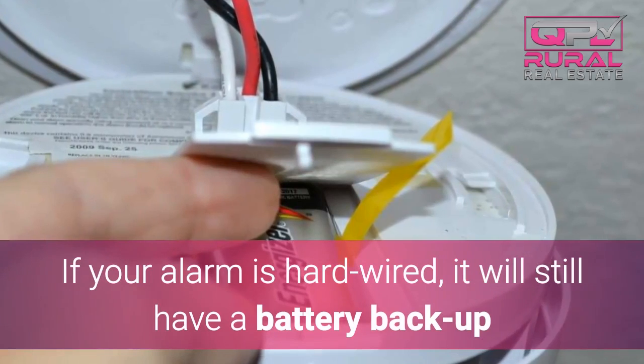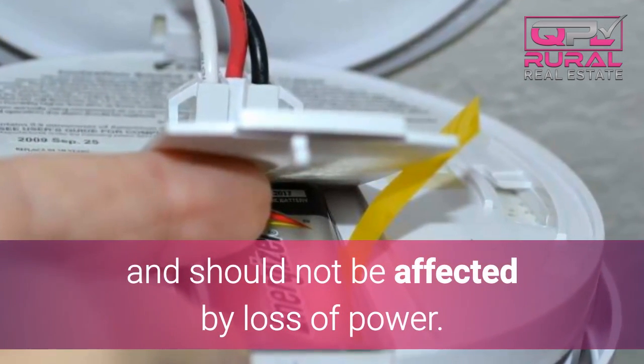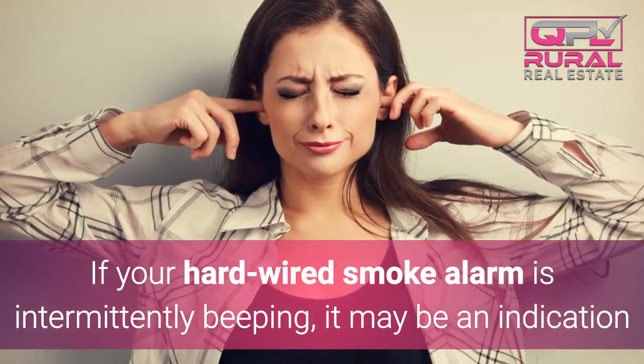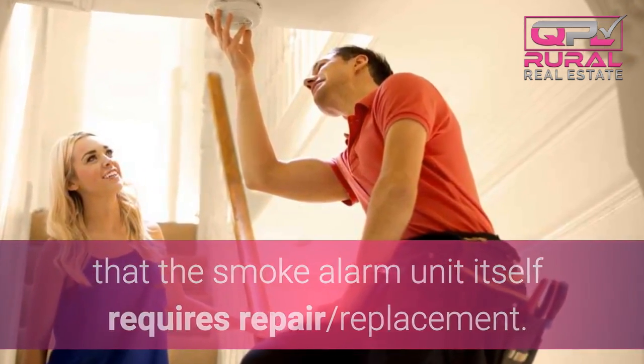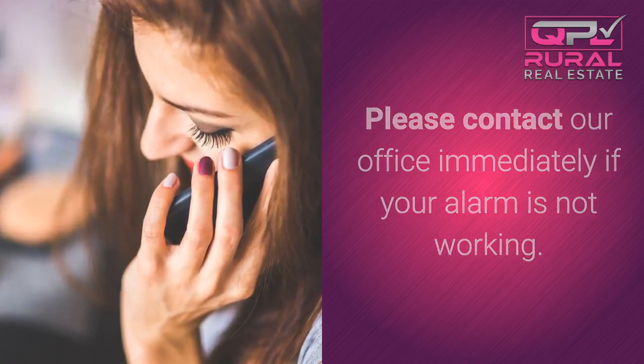If your alarm is hardwired, it should still have a battery backup and should not be affected by loss of power. If your hardwired smoke alarm is intermittently beeping, it may be an indication that the smoke alarm unit itself requires repair or replacement. Please contact our office immediately if the alarm is not working.